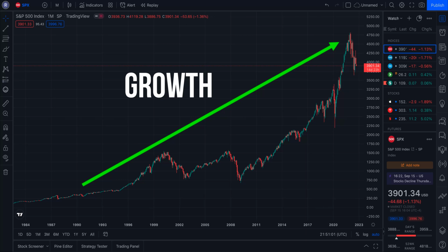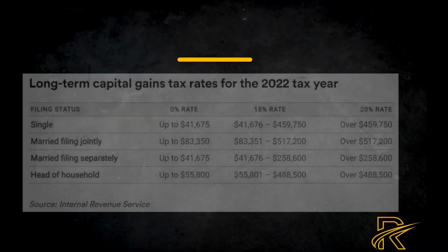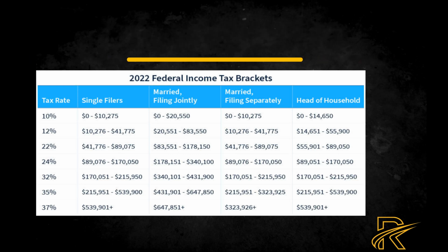To note here a very important benefit of long-term investment that has to do with taxes. Long-term capital gains, which is anything bought and sold after a year, have less taxes, going from 0 to max 20%, and that is only if you make above 450. Actually, for some making 20, 30, 40,000 a year, you have zero taxes. This is quite great when short-term trading, anything bought and sold within the year, bears taxes starting from 10% and goes all the way up to 37%. It's quite the difference, isn't it?